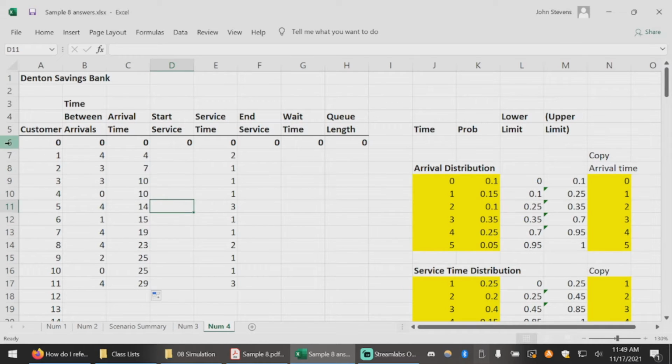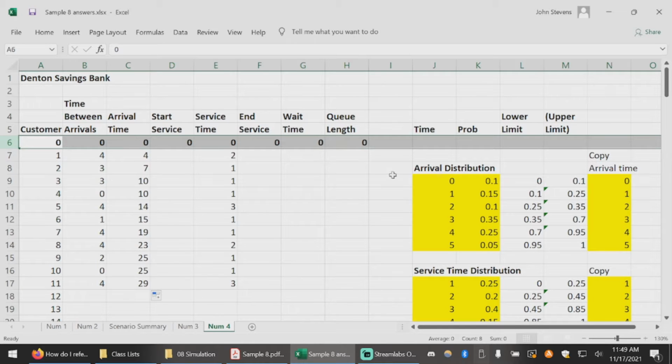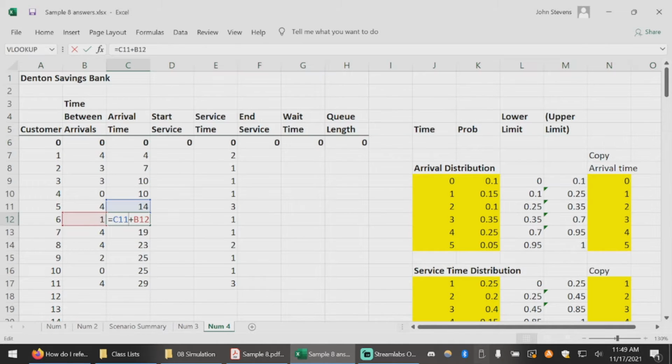So this isn't actually a customer. When I eventually calculate my average wait time, average queue length, don't include those zeros, but for the arrival time formula, I kind of need to, because it references a previous arrival time. So I need a dummy customer to temporarily arrive at time 0, but actually do nothing because they don't exist.